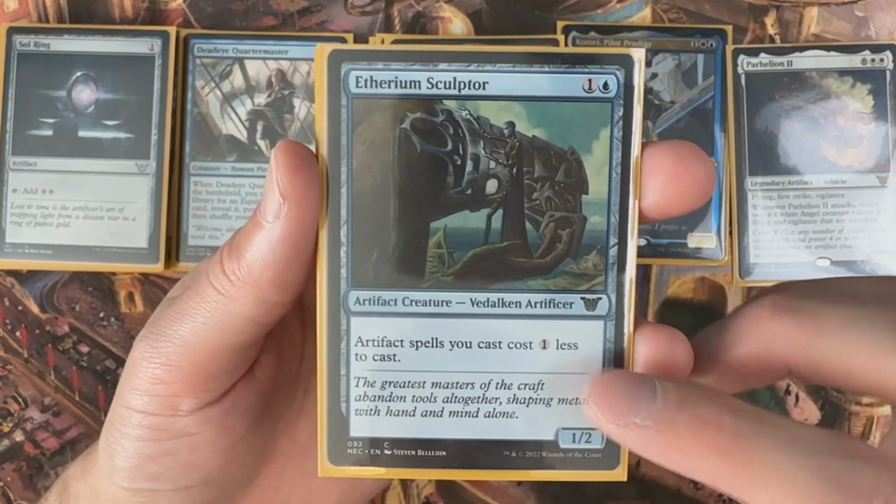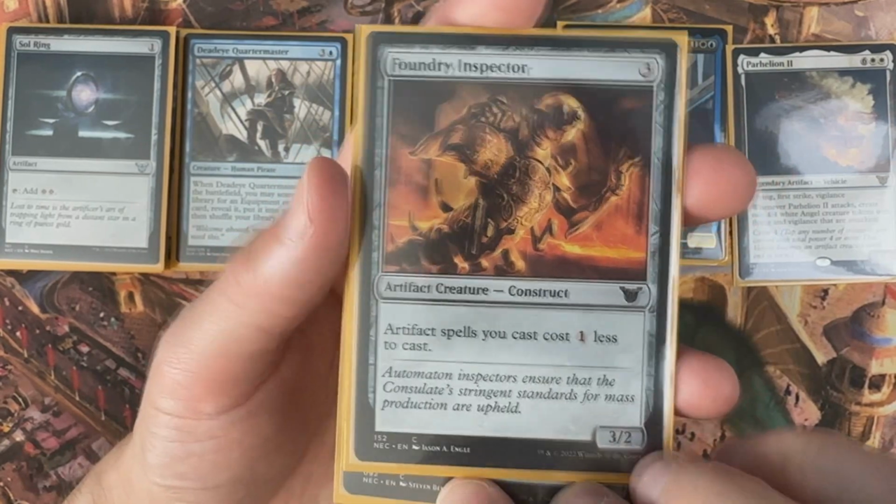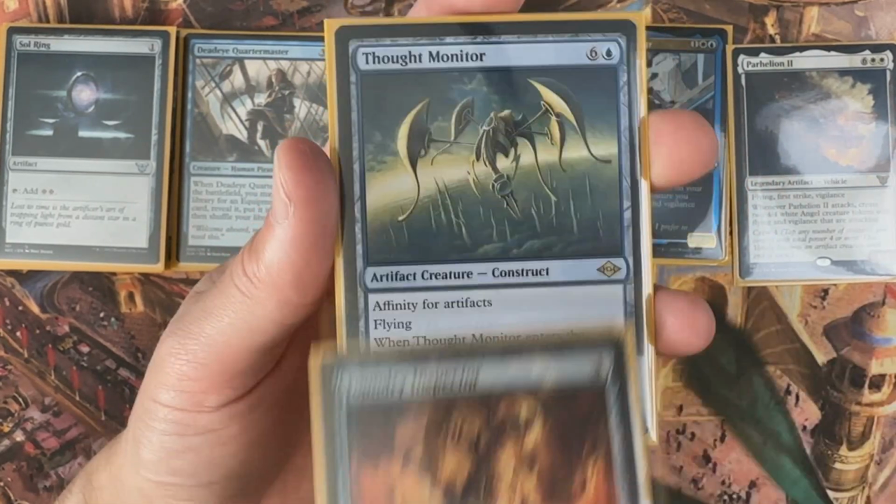Ethereum Sculptor, 2 mana. Your artifact spells cost 1 less to cast. Foundry Inspector, again, artifacts you cast cost 1 less, a 3/2, good for crewing vehicles.